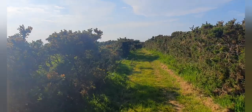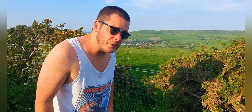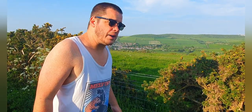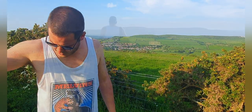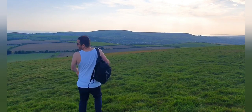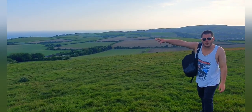Up here it wasn't long before I inevitably reverted to type. Now I know this is not a railway video, but if you permit me to digress a little bit, there used to be two disused railway lines that you can see either side of this down. Down here is Rookley. The Ryde to Ventnor line ran through the town itself, then came through the valley here and tunnelled under St Boniface Down into Ventnor. Likewise on this side, the Merstone to Ventnor West line used to come down here through Whitwell and would once again tunnel through the hill and go into St Lawrence and eventually Ventnor West.